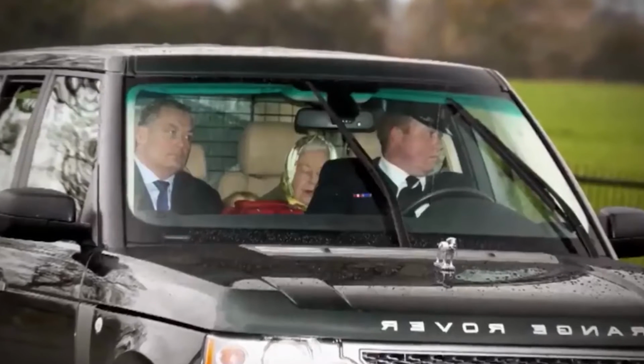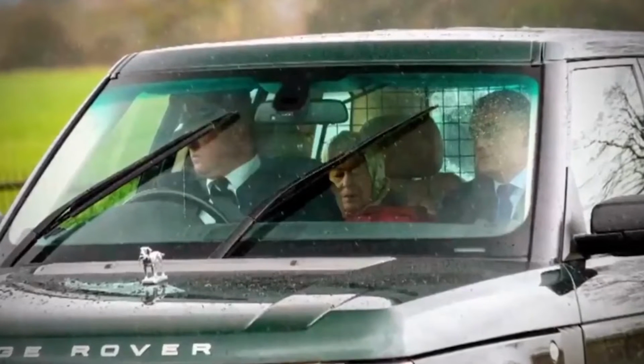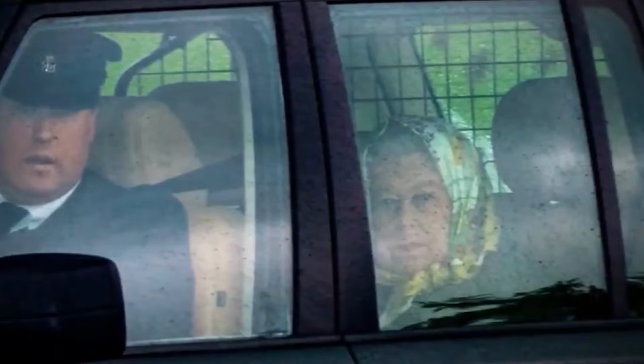When the Queen is in a motorcade, you have to keep moving. You never ever want to stop. That's why they sail through red lights and they've got police outriders, because the moment the car with the principal stops, they're a sitting target. So the protocol is always to keep moving. I would imagine temperatures went up somewhat, but you are trained to look at plan B and plan C if necessary.